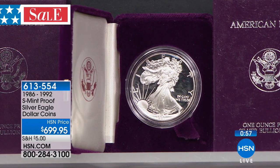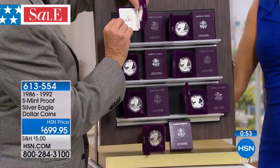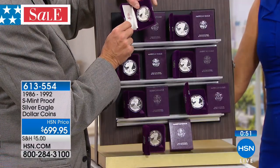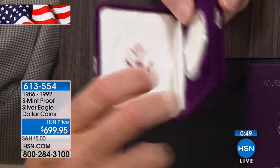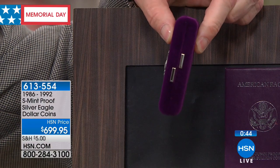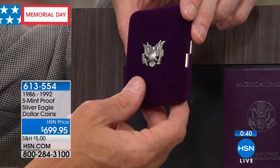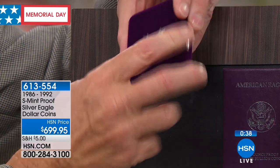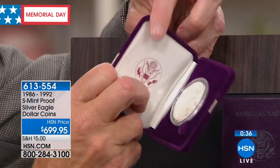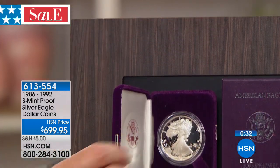You're going to get the original boxes, you get the original paperwork, you get the original. And as you look at this, check this out. This is how long this has been sitting in there. See that little ring? Oh, I do. That's because that's been closed for this one over 30 years. No kidding. 33 years, basically. Wow. This one has been, in essence, in this original government packaging. And then when you open up, that's what you get right there. And that's what it looks like within that box.